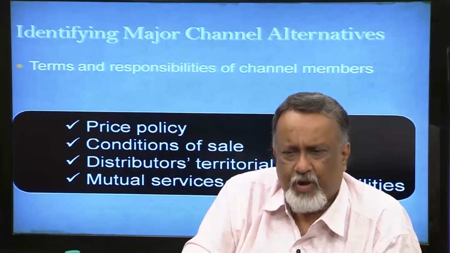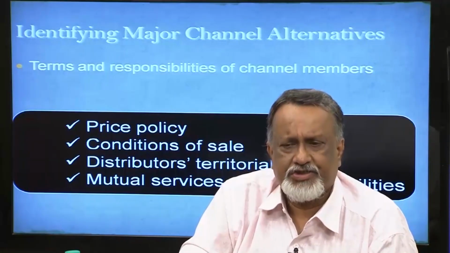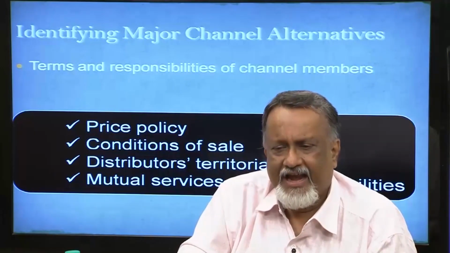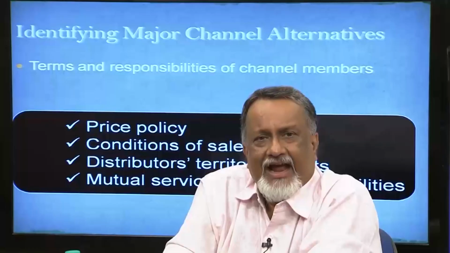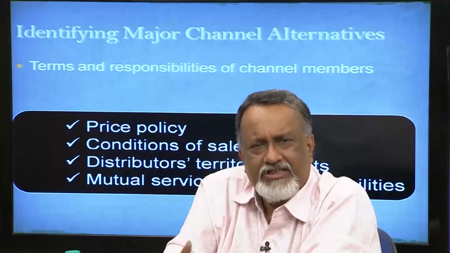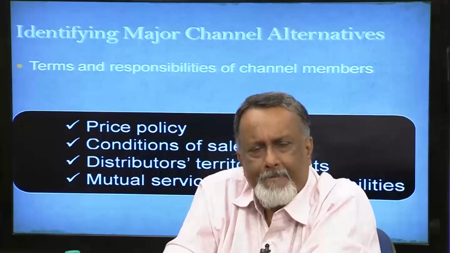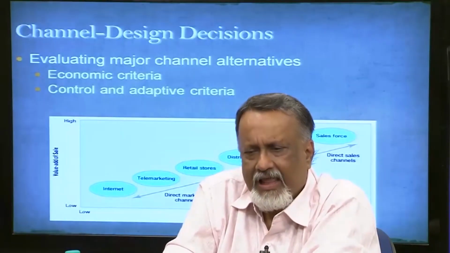We have discussed this point, the terms and responsibilities of channel members like pricing policy, conditions of sale, distributors' territorial rights, and mutual services and responsibilities. This distributors' territorial rights, even though it sounds simple, and distributors are bound by agreements, but obviously for business they will often compete with other distributors in the overlap areas. We will discuss this in a short while.